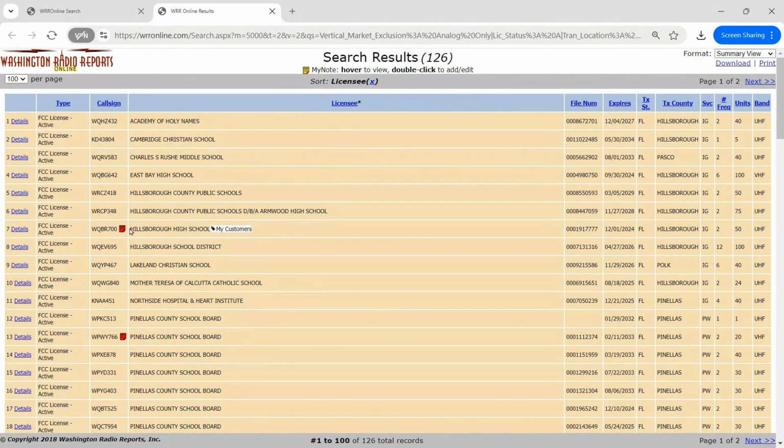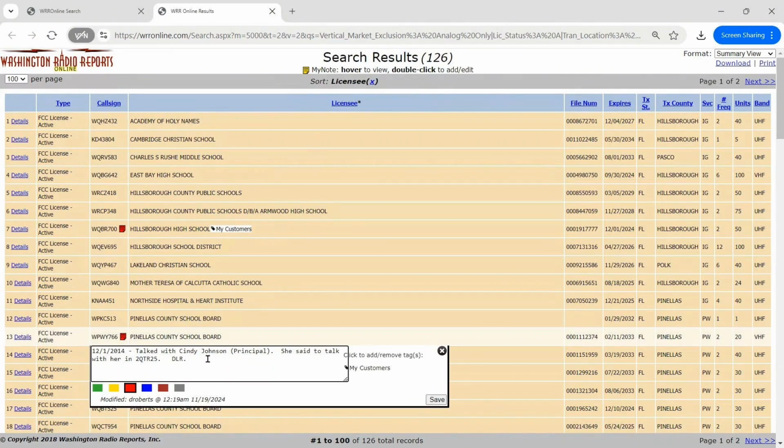And you may notice my notes here. This is a way of personalizing our data. So you can go in here and just double click on this. And this is just a test note. And so, you can see what you've done in the past. And these are protected within your company, so nobody else can see them. Anybody in your company can see them. I mean, you can color code them maybe to mean certain things.